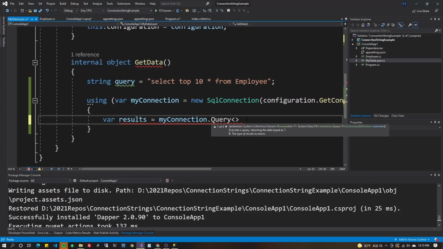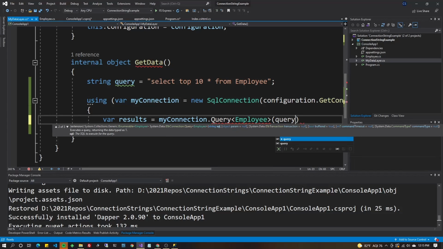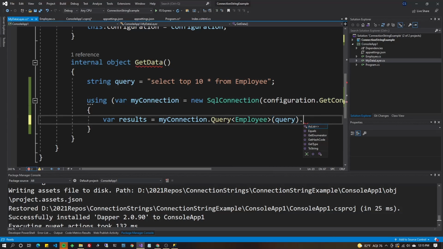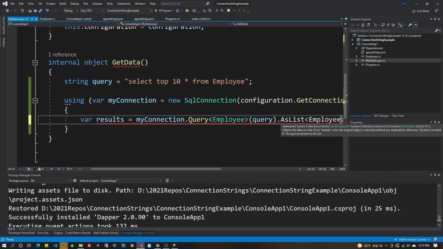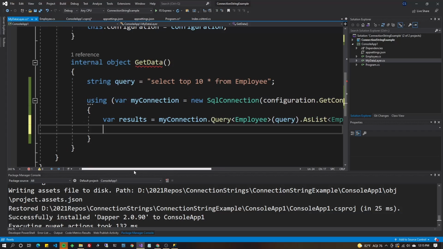So put your sideways carats there. If you've got a good name for that, let me know. We're going to spell out the name of the class we just built, which is Employee, because we're going to get a list or an IEnumerable result of employees, and we're going to put that into a list. So now put your regular parentheses. I'm going to tell it what the query is, which we just called query. And you can do dot AsList, and again, that's optional, because it'll probably figure it out if you don't do this. The sideways carats Employee, so it's going to be a list of employees, and then your brackets, and we are good to go.